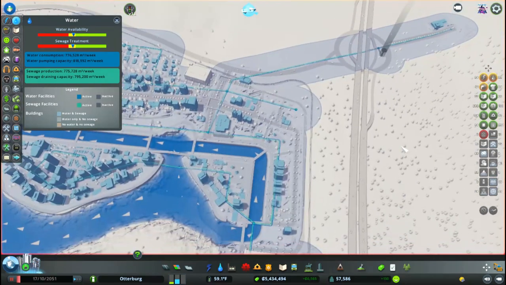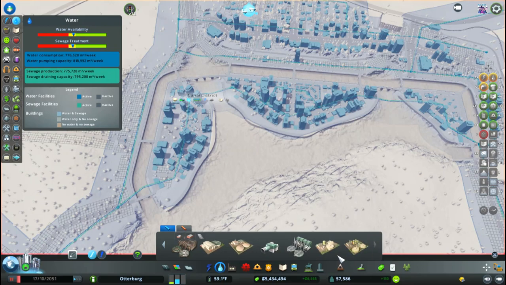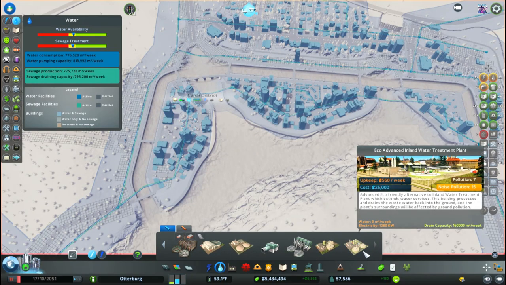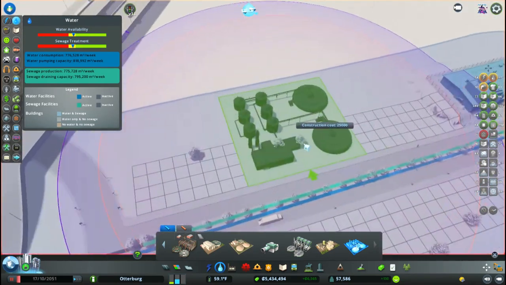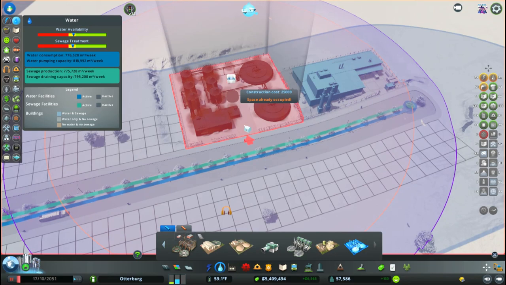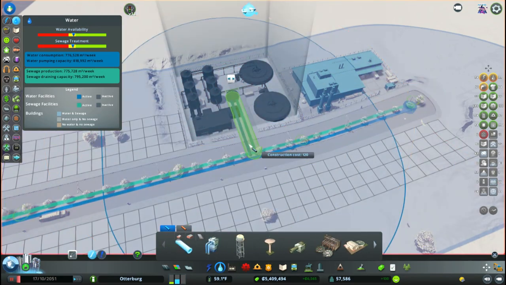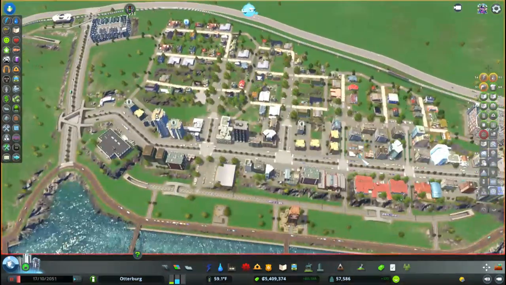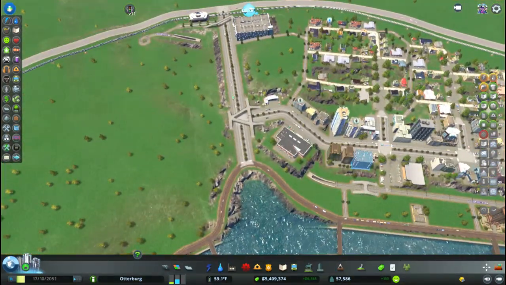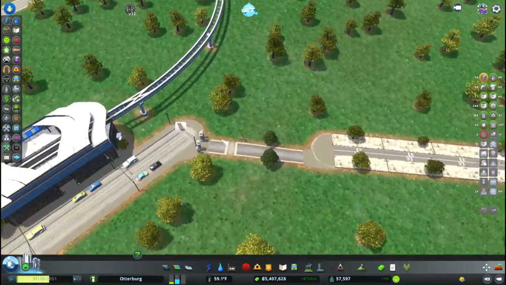Sewage treatment needs to be addressed. Gotta take time out of my sweet video for this. Eco Advanced Inland Water Treatment Plant. Great. We'll put that over here next to my garbage facility, and run a pipe to it. Click, click. Good and good. Alright. Unpause.